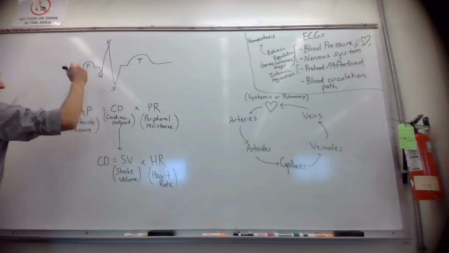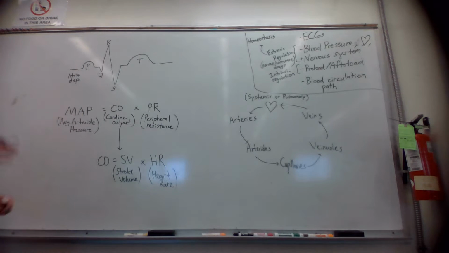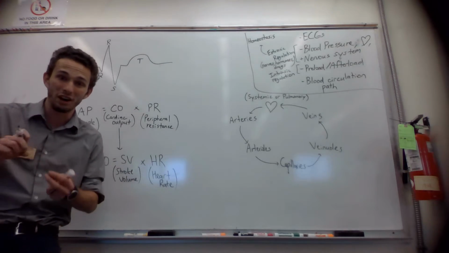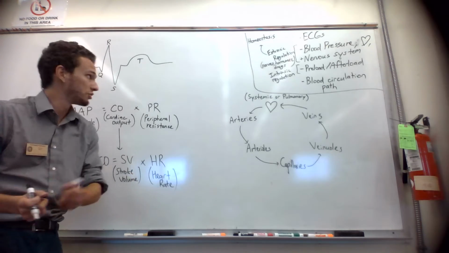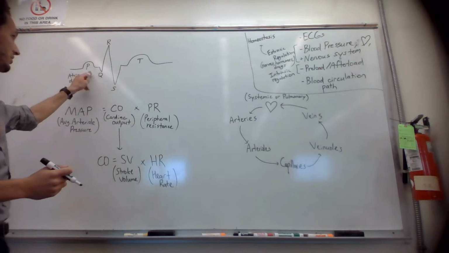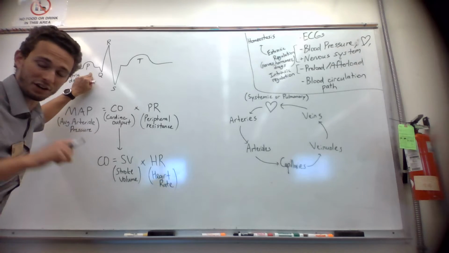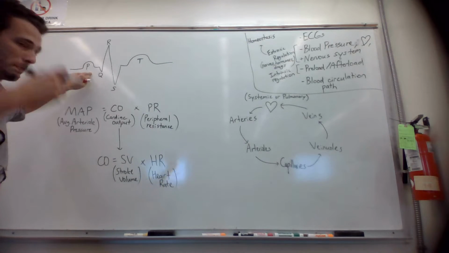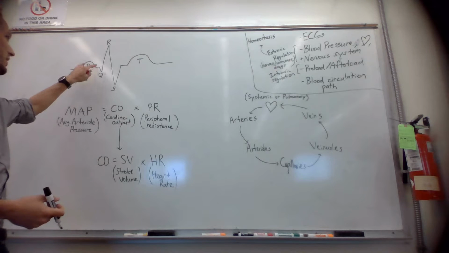At P wave, your atria are depolarizing. We're just going to say depolarizing. That means that they are electrically active. They're electrically charged. They're ready to contract. So they're going to contract basically right after this depolarization. Remember, this is the electrical signal of the heart, not necessarily the actual motion, but it's when there's a bunch of positive ions flowing in. So atria will contract in between here.